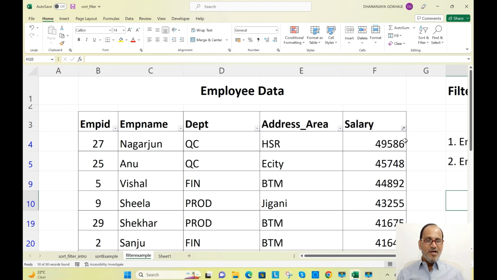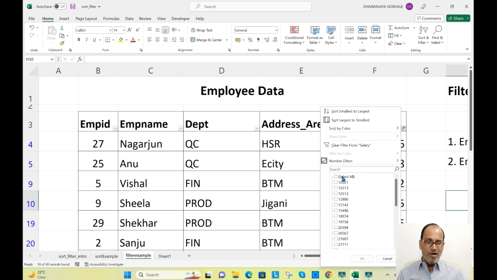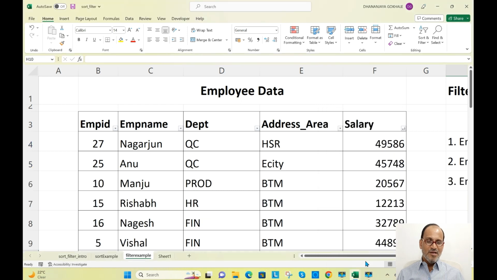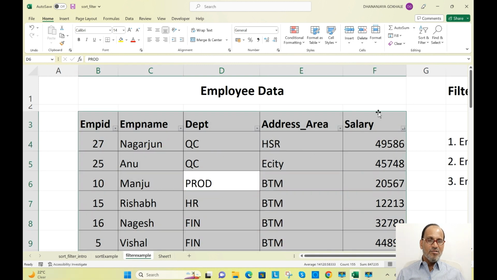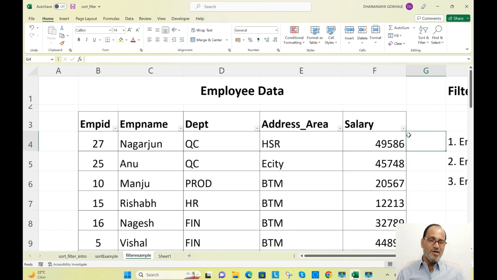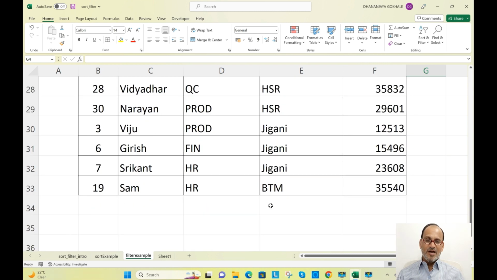How do we remove the filter? Either you click on this and clear funnel, that means clear the filter, or you could click on this, okay, where we applied filter, and click select all. That means we want to select all the records, so naturally filter would be removed. Okay, this way we could do that. And we didn't select the cell, I think, so let us click here again and control A and go to sort and filter, and I'm just going to clear filter. Now you will see the filter has been cleared out of this, right? So this way we have seen sort and filter.